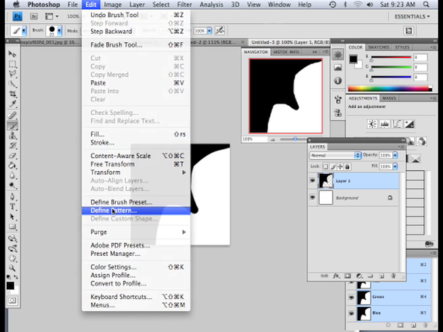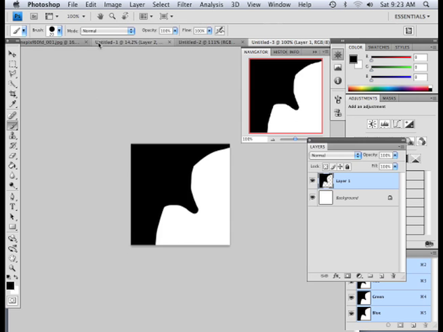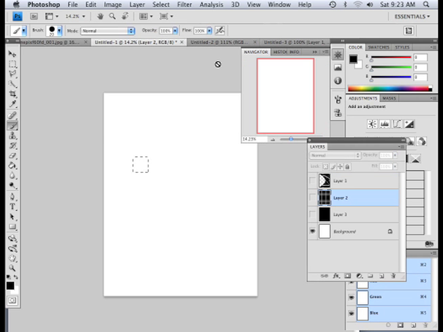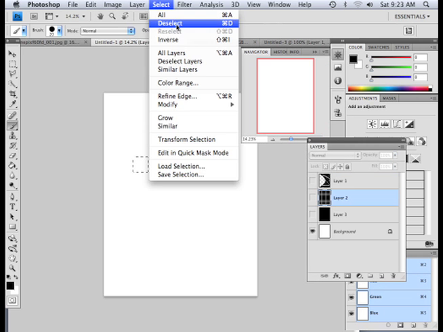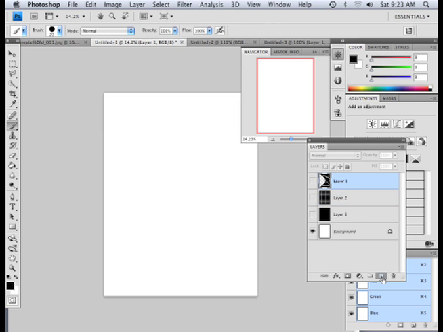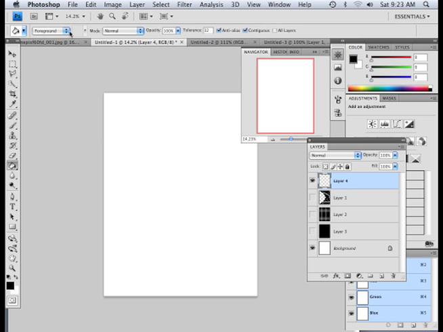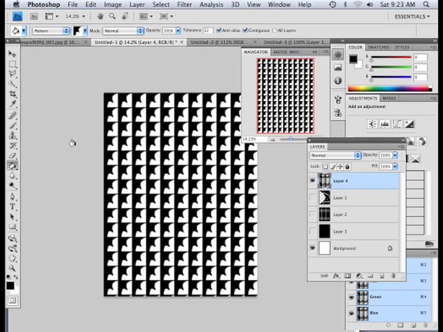Edit, define pattern. Now I got a new pattern, and I can use it on this one. Here is my fill tool, pattern. Yes, that's interesting.